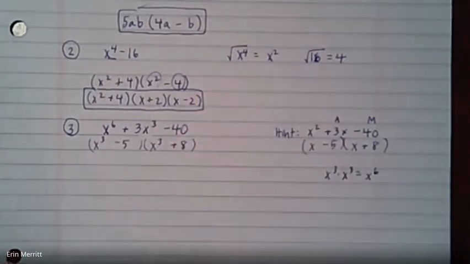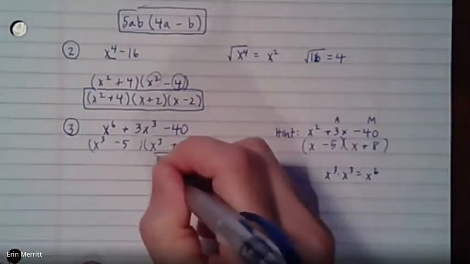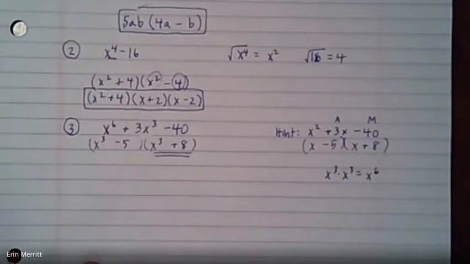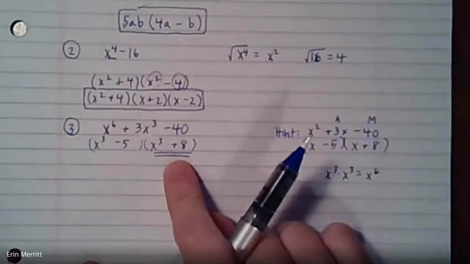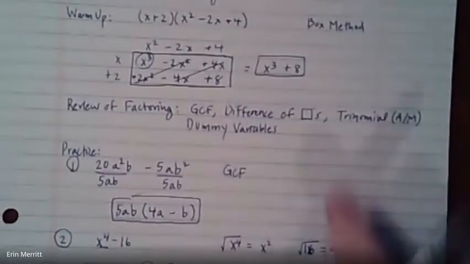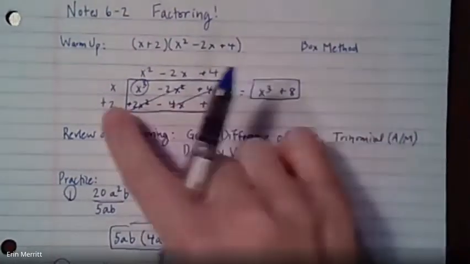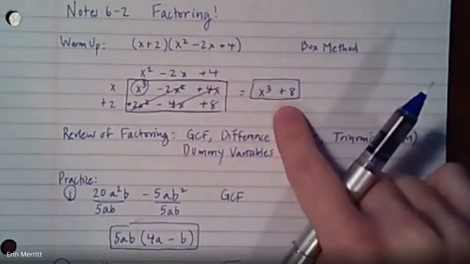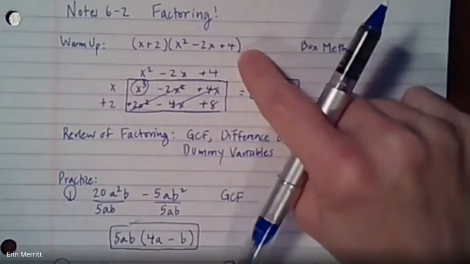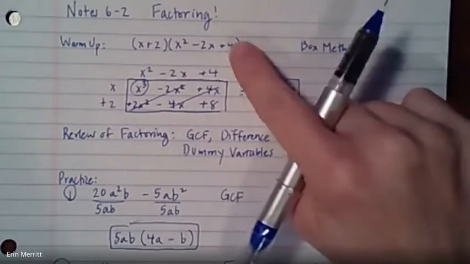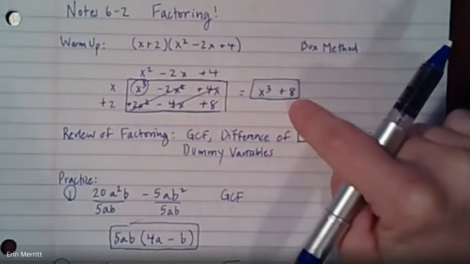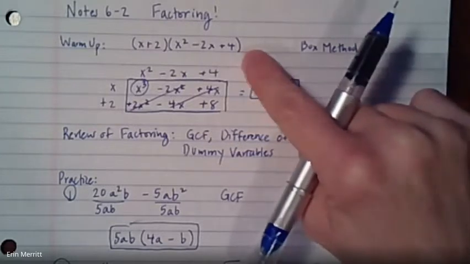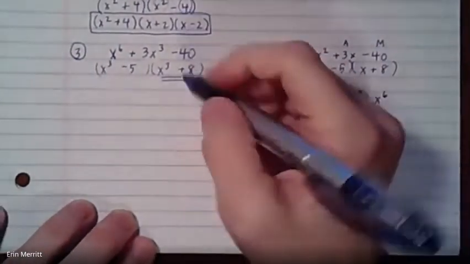Right? Just like the last one, you should always look to see, can it keep going? Well, this is what our focus for today is going to be. If you look, x cubed plus 8, that was actually the answer that we got from multiplying out these pieces here. And we said, if you can multiply something back out to get the original, that means that what you had is a correct factored form. So what we're going to talk about today is how do you recognize going from here and factoring back to something like that? So I'm going to write ourselves a little note down here because otherwise you might be like, where did we get this?